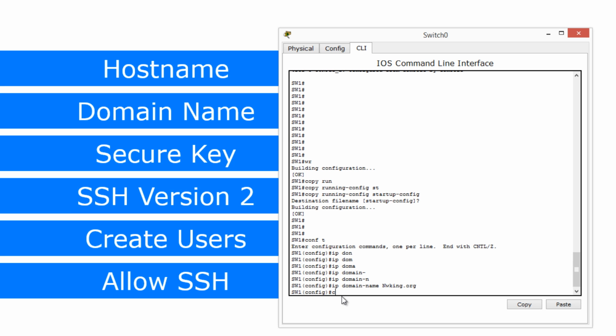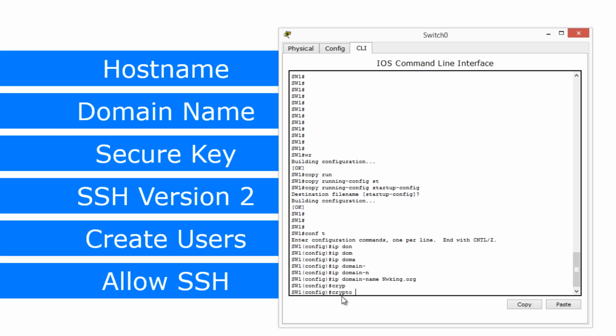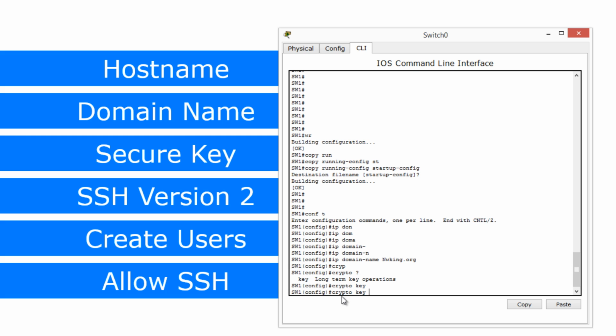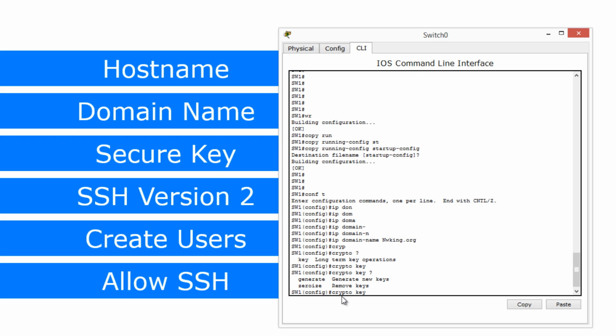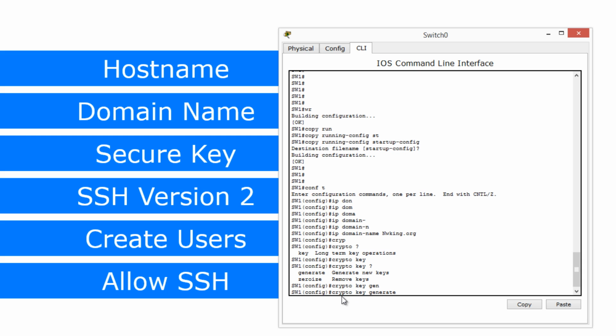We do that with a command called crypto. So we say crypto, right? We'll put a question mark, key. We're doing crypto key, and we want to generate, right? So we say crypto key generate. Crypto is basically a command that, except for SSH, you will not use much now because this is Cisco CCNA R&S. But if you're doing CCNA Security, people who would be following with me until the end of the series, because the next series we will most probably start would be CCNA Security. So if you're staying with me, then you will learn a lot more about crypto and security, and very interesting stuff to come. But for now, we say crypto key generate, right?